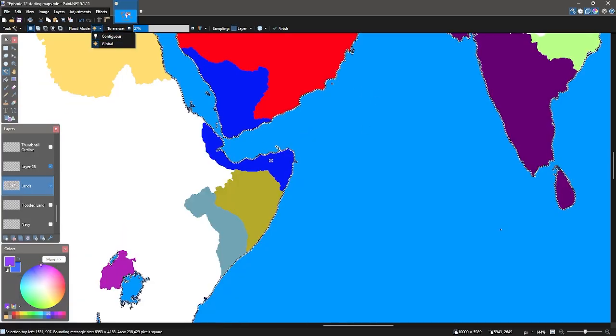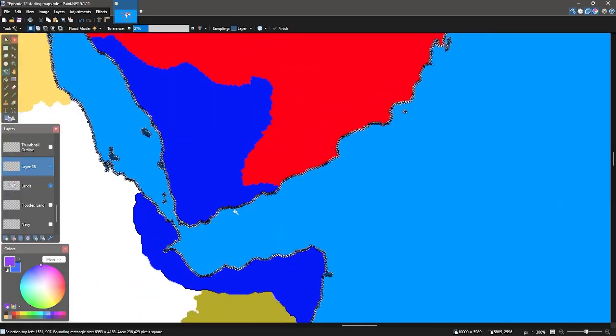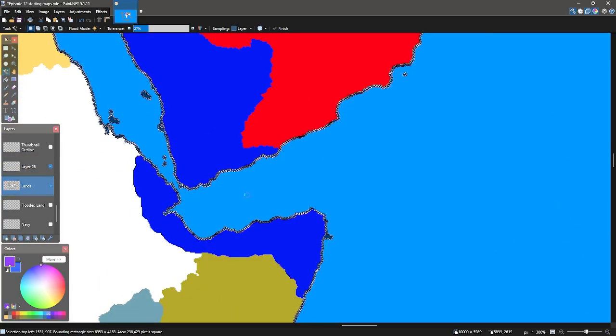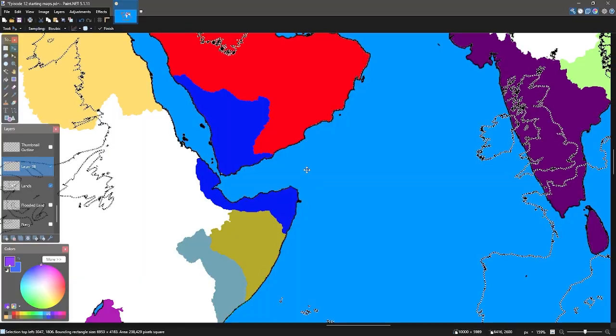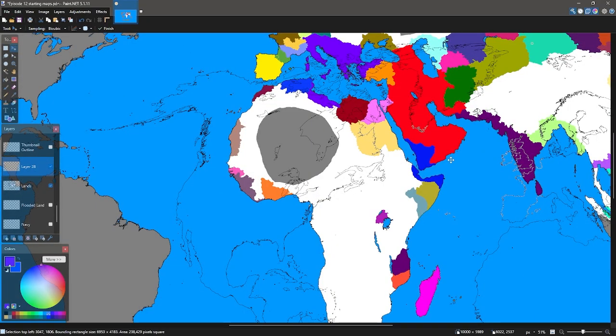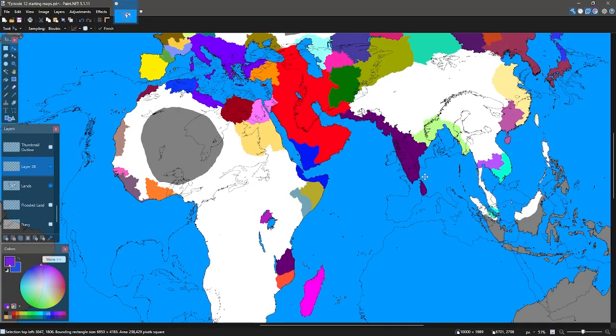So yeah, now we're going to copy and paste this and put it into layer 28. Right now it's copying all these pixels, and we press Control C for that. Then we're going to go into layer 28, press Control V, and that will all paste in. As you can see, it's off a little bit, and you're just going to want to press M, and then you can slide it back in place.